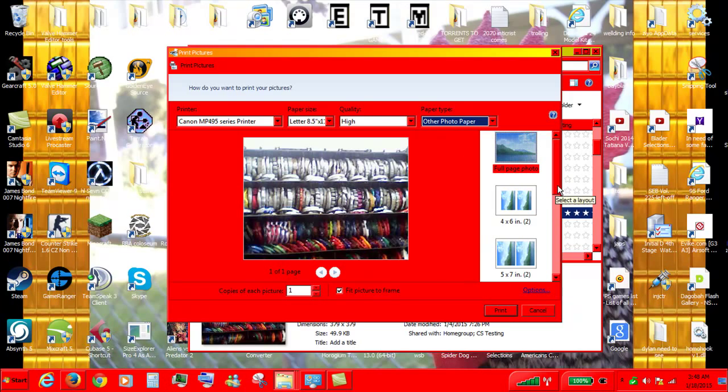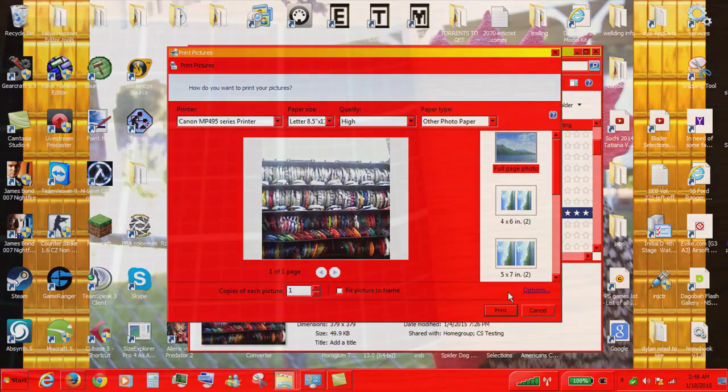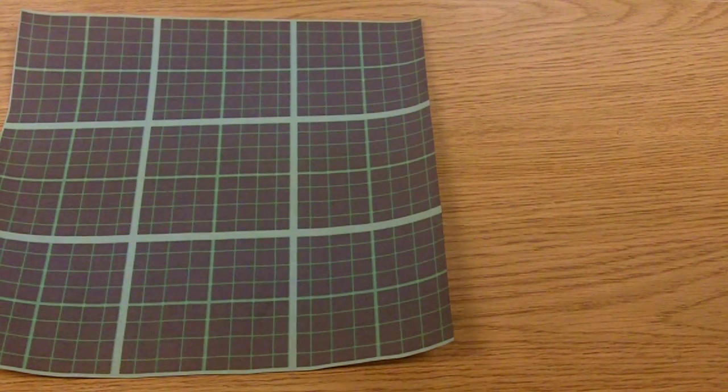Next, you want to click full photo. Then there's a fit the picture checkbox; you don't check it, have it unchecked. And then just do print. So yeah, there we go, and I'll move on to the next scene and bring you into the workplace. Okay, and we're back here.